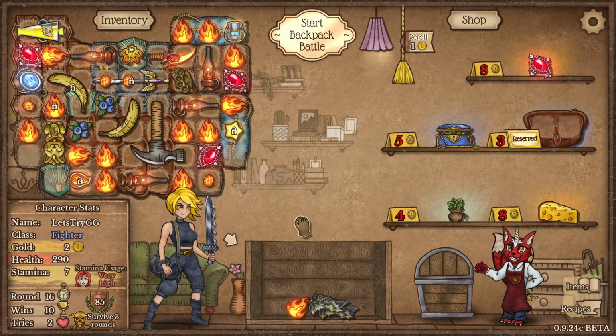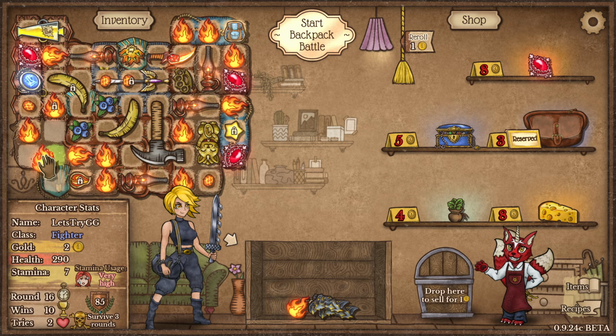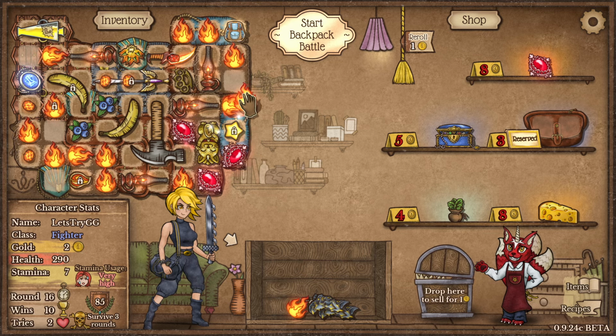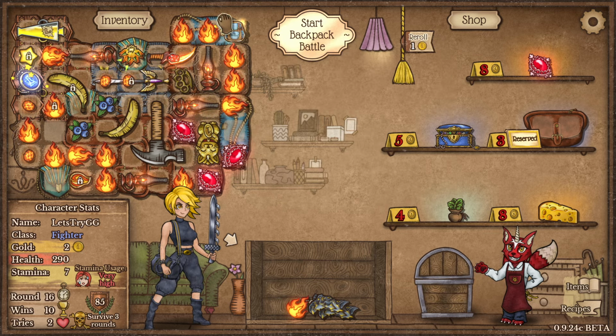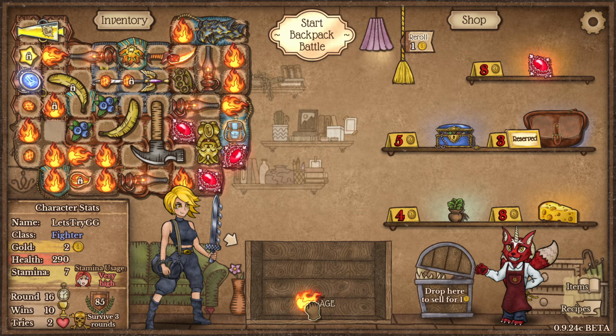Would it be over here? Right there gives me 19. 27. I have to be close. 40. This one's only worth 1. This would do it. Bam. We did get there.